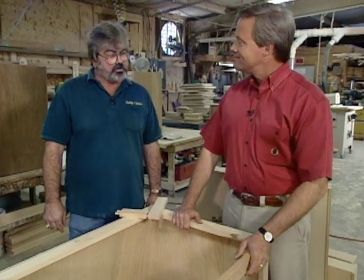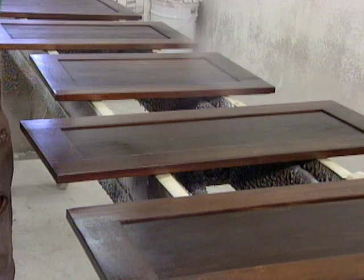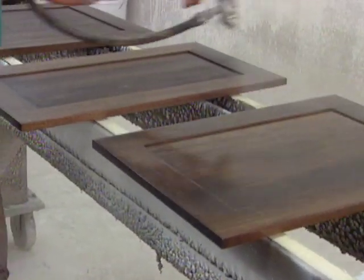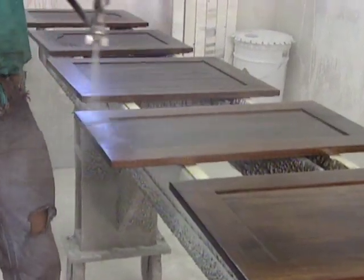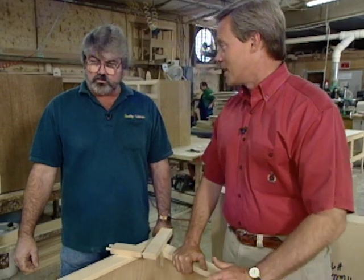The finish is very important. We pride in our finish work. The coats of finish that we use for, say, a stained cabinet would be 3 coats of sanding sealer, that's lacquer sanding sealer, and then 3 coats of the lacquer top coat finish. So you really can't get a finish just by putting a stain coat and just a couple clear coats on top. It's just not going to get that good type of cabinet finish.